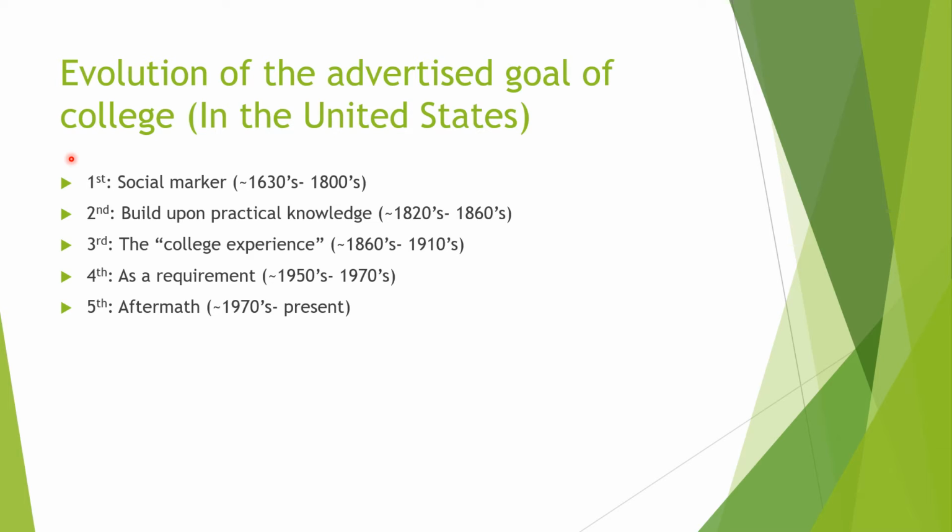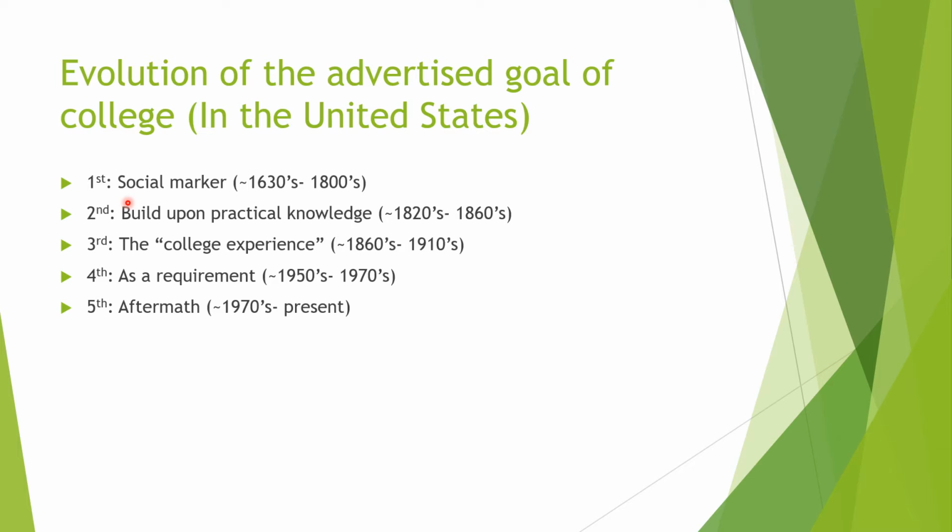So, long story short, I'm going to talk about colleges in the United States because I did a little bit of minor research. The primary reason that was advertised initially, with the Ivy League schools such as Harvard and the very early colleges, is that when they were built, these institutions were a social marker and they were meant for prestige. So they were teaching the students there, and it was for prestige.